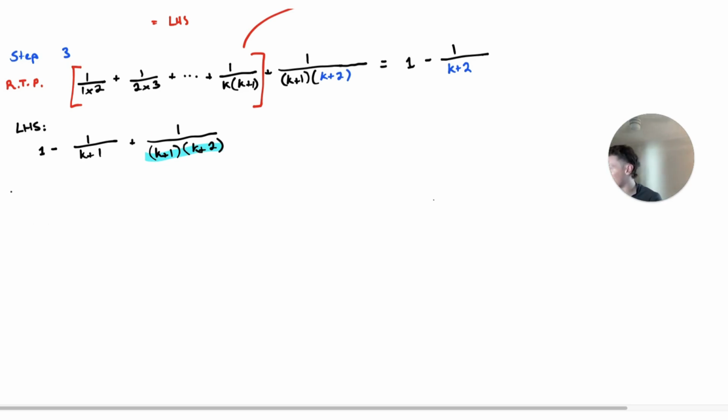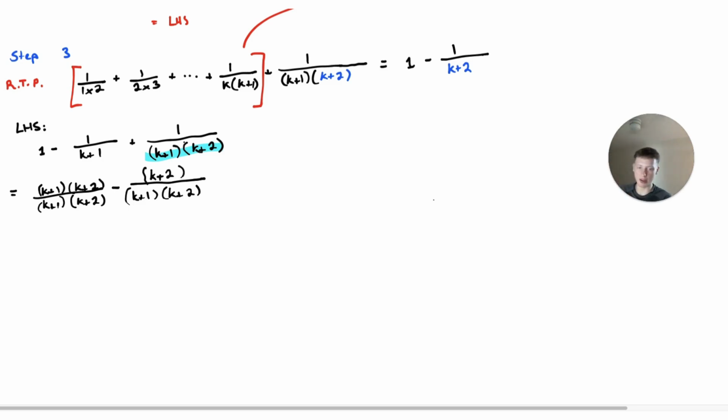So instead of being 1, it's going to be k plus 1 times k plus 2 over k plus 1 times k plus 2. We've already got a k plus 1 term, so we need to multiply that on the bottom by a k plus 2 term. If we multiply that by k plus 2, we've got to then add a k plus 2 on the top. I'm just being extra careful here and putting everything in brackets. And then this one is all good as is. All right. So now what I would like to do here is actually condense them all into one kind of string on the top.